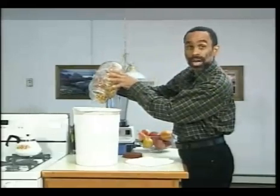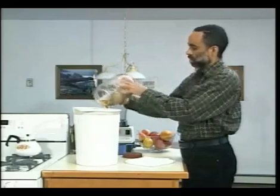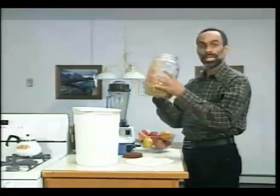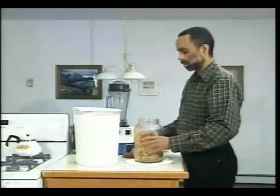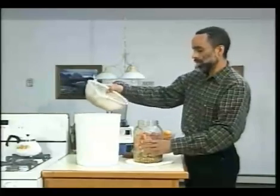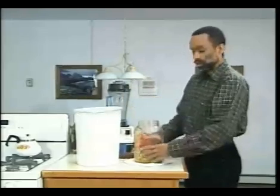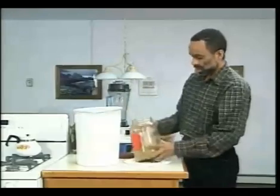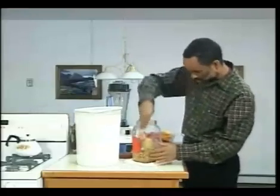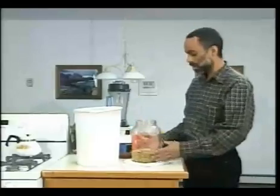You want to make sure that you get every last bit of water out, because if there's still water when I turn this jar back over, it's going to pool in the bottom, and where the seeds are sitting in water, they're going to drown and die. They need air to breathe — they're actual living organisms just like you and I. Now I'm going to take the grain that is in the colander and get it back into the jar. You see how the seeds are sticking onto the sides, so I'm just going to tap the jar and knock them down. Even push a few stubborn ones down by hand, because if they're left up there, they're going to dry out and die, as they need both air and water.